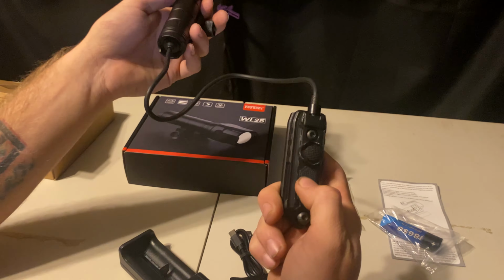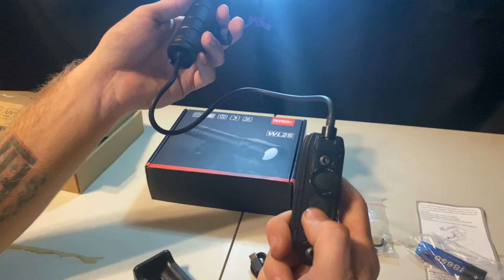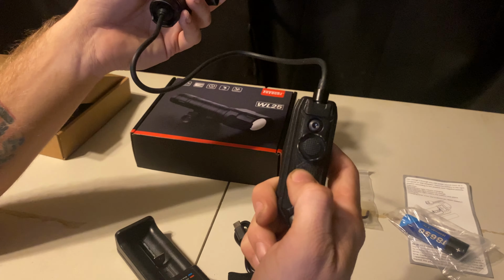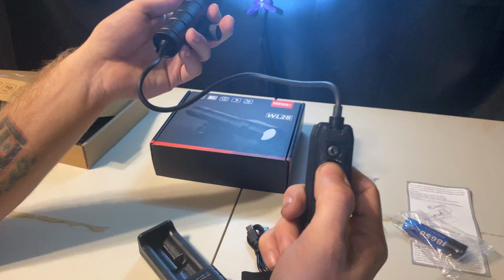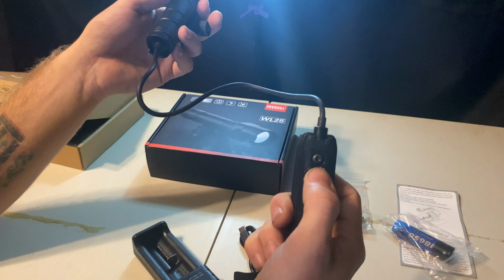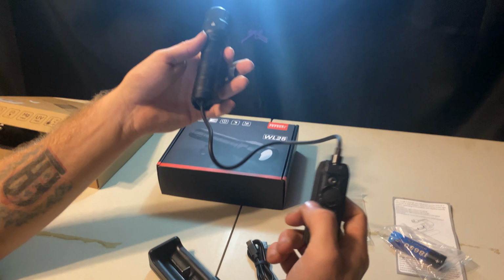So your quick blinks. And then every other seems to be the strobe. So be aware of how you operate the single click. But if you flash people real fast, it shouldn't make a difference. But as I said, full click, lightly press, you get your strobe. But it does not like switching back unless you hold it for 4 seconds. Just a reminder on that.